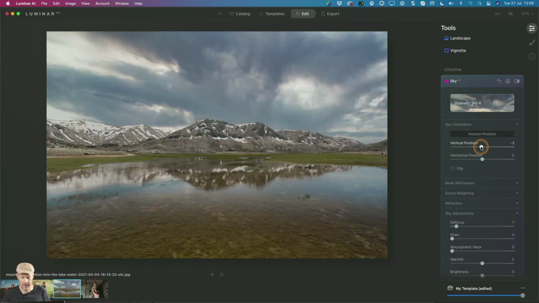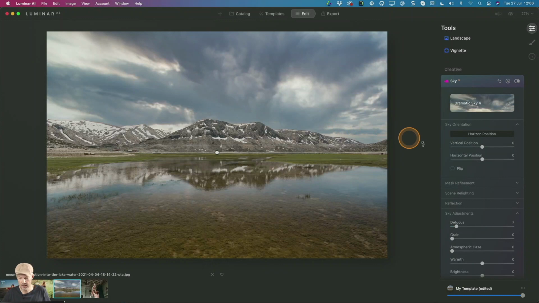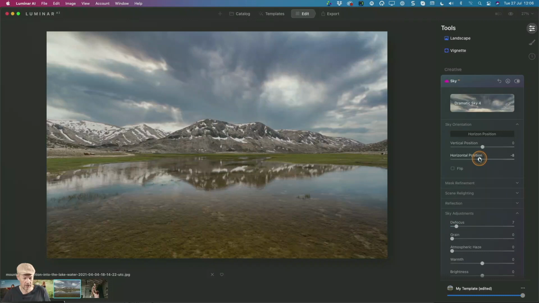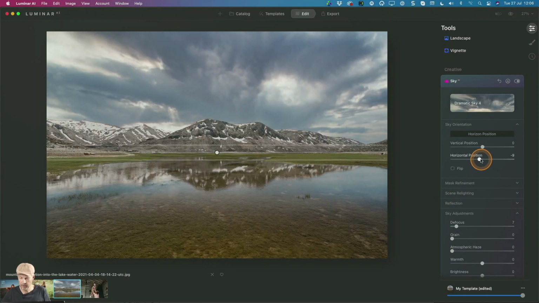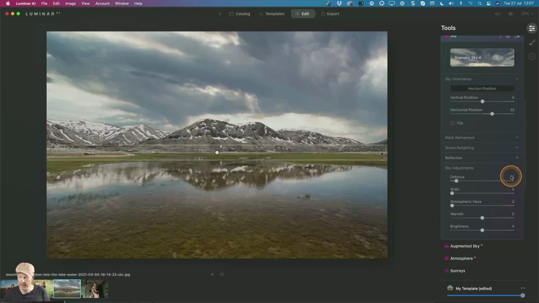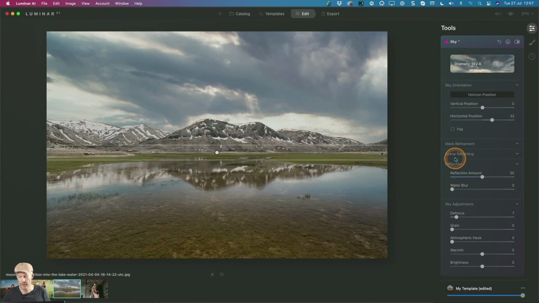position of my sky, you see, for example, this here is a reflection of this white streak here. So if I play with this, the actual reflection here in the lake also changes. If I play with my horizontal position, for example, this here is the reflection of this here. So if I play around with that, you can actually see that move. So that's become, I would say, a lot better, a lot more realistic. There's also a way now to play with the water blur in your reflection, so you can make the reflection of your clouds look more or less blurred.